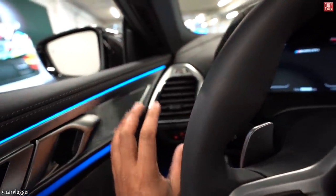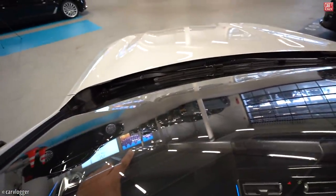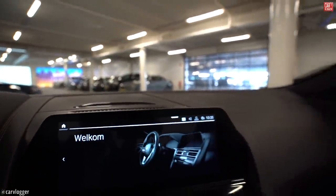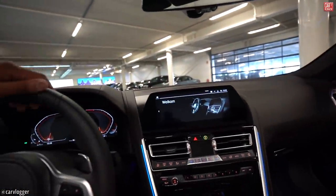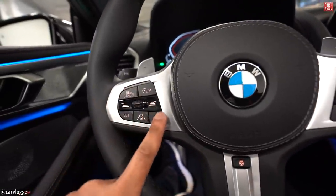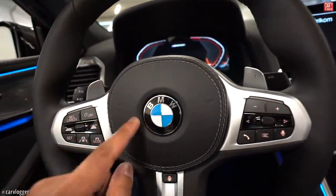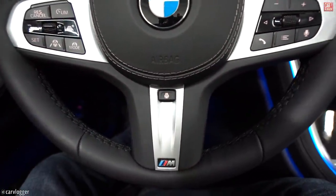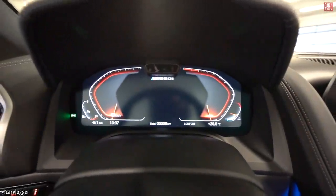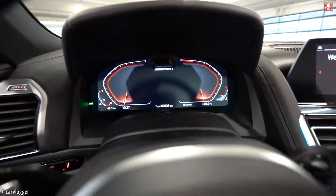We have a metal trim net door where the speaker units are designed in, continuing all the way into the housing of the vents — very nice. On top, all leather on the dash; there's a little space for the heads-up display. Also all leather in the center. We have an updated steering wheel — compared to the X4 there are some button changes on left and right. LEDs for the driving assistant plus, all leather with double stitching, a button for steering wheel heating, shift down/up paddles, and the digital cockpit with speedometer on the left, RPM on the right, and a map view of the navigation in the center.